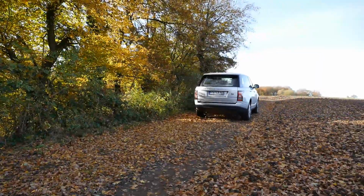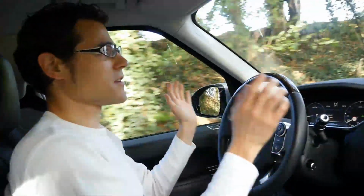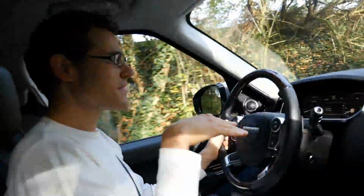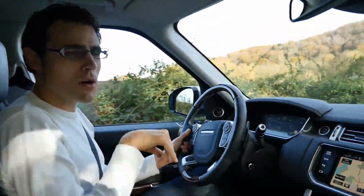So when you're going off-road, it's also a lot of fun with the Range Rover, because you can theoretically go everywhere, even if you're going through water. The maximum wading depth is 90 centimeters, so you could actually go through a swimming pool with that car. What is more important for everyday driving, although, is not the wading depth, but the driving modes.